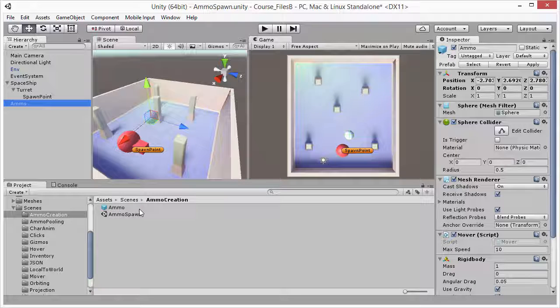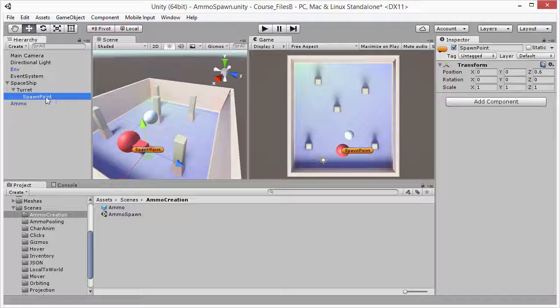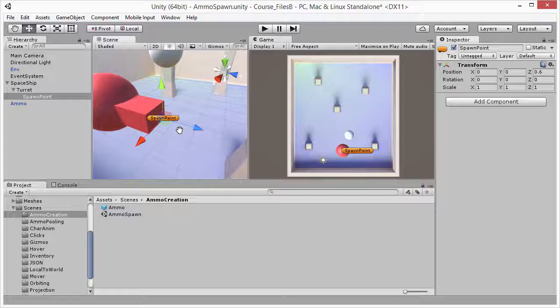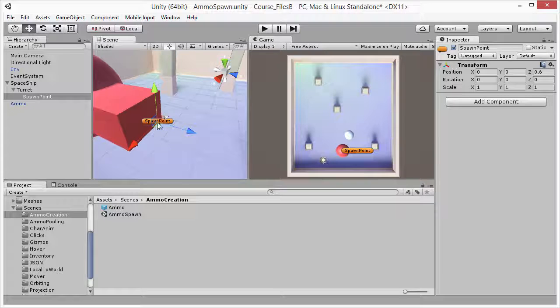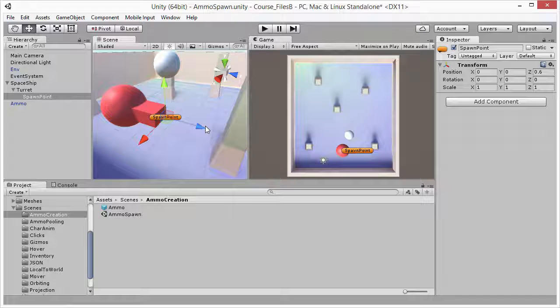What I want to do now is to be able to press the fire button on the mouse and to generate this ammo prefab in the scene, so it appears to come out of this gun turret here. So you can see in the hierarchy panel that we have the gun turret if I select the object here, but beneath this as a child object we have an empty game object called the spawn point. And if I zoom in inside the scene viewport here, you can see we have this spawn point object and the forward vector is pointing outwards in this direction, which represents the direction that the ammo should travel when it's generated in the scene.